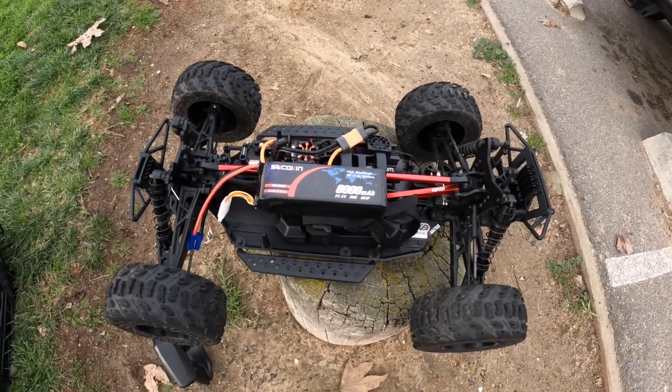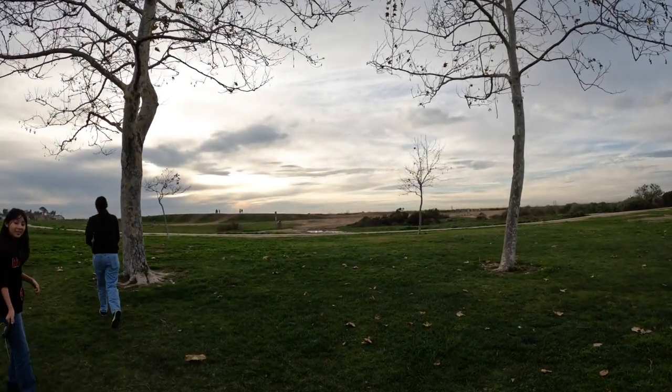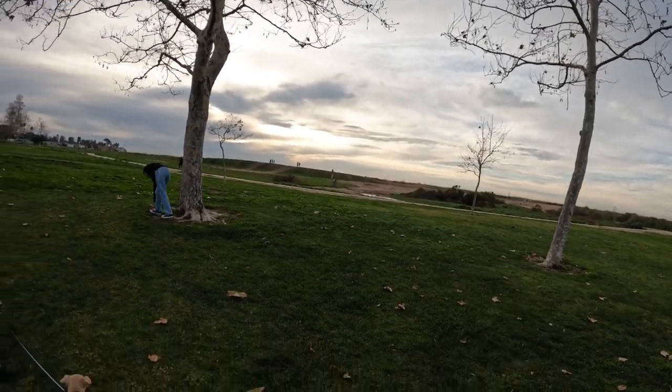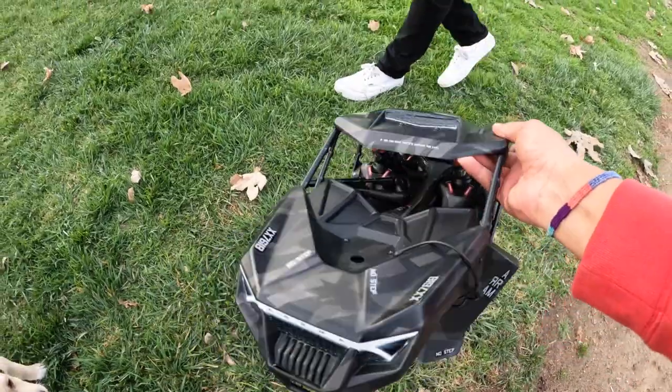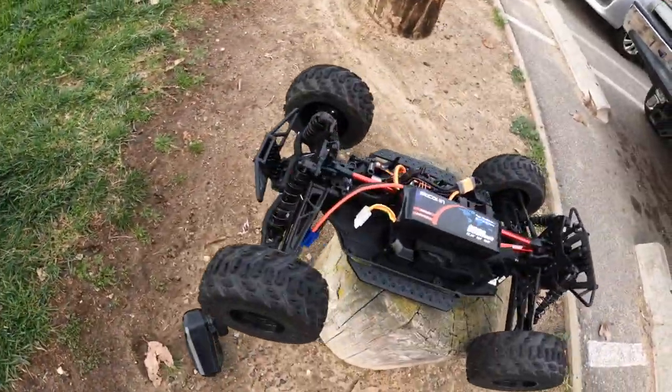I know it's been a while since I posted, but it's been raining a ton. I don't know if you guys can see it, but there are puddles. But yeah, we got the Fireteam, guys. Just got it a few weeks ago. I already gave it a quick run.